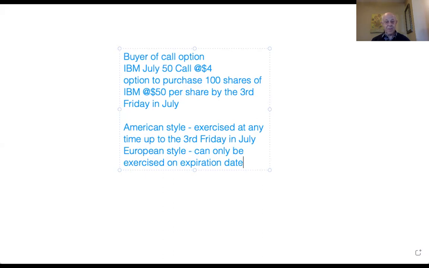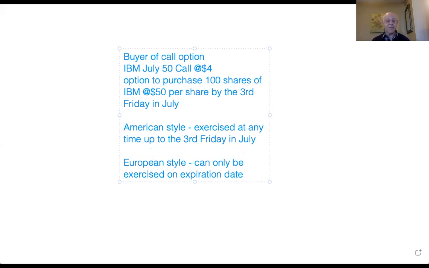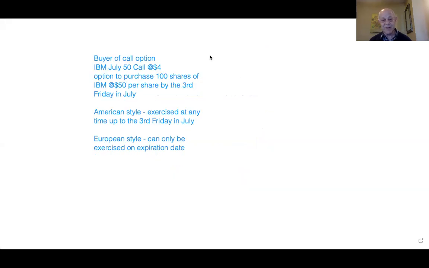Right? And when we go through different planning ideas during the course, I'll point out when we would want to use a European style option as opposed to an American style option. But other than when the option can be exercised, American style options and European style options are exactly the same. And I realized that I started this in the middle of the page, and I probably should have started on the left side or the right side of the page. But for this example, we'll continue on with this.